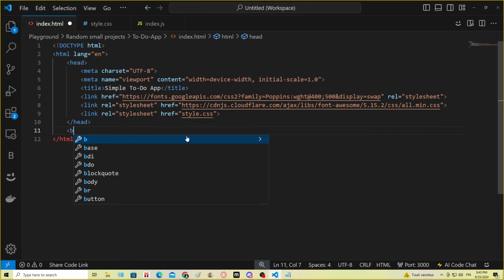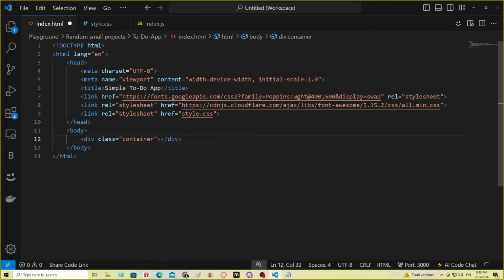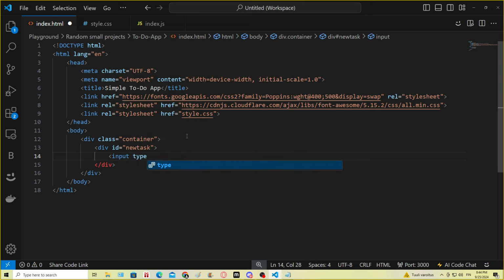Let's get over here and create the body section. First I'm gonna create a div with the class of container. Inside I'm gonna create another div element with the ID of new task, and there I'm gonna be creating an input box. The type will be text, and the placeholder will be "task to be done...". And let's add a label, why not?